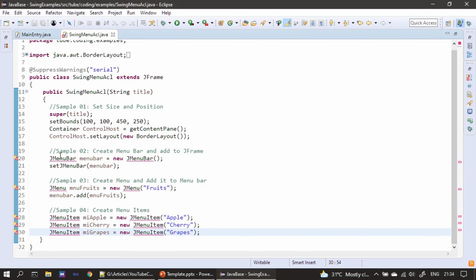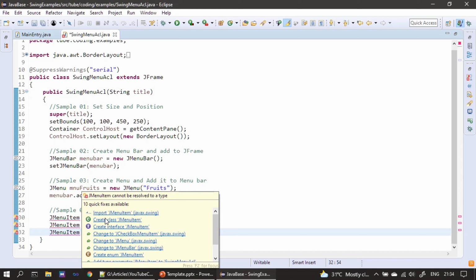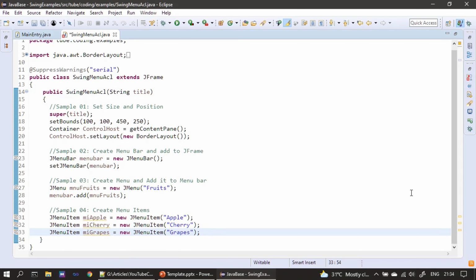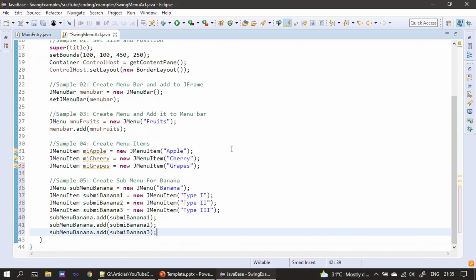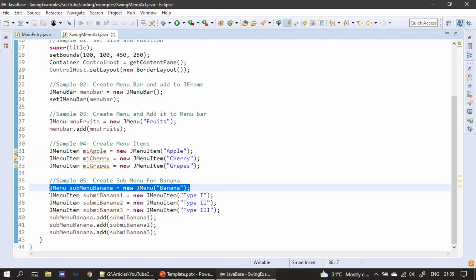After the frame is ready, we are creating a menu bar and a menu. Then we are creating 3 sample menu items. Next, if you see, we have apple, cherry, grapes, and banana. We are turning banana into a submenu. That means we are not creating banana as a menu item.